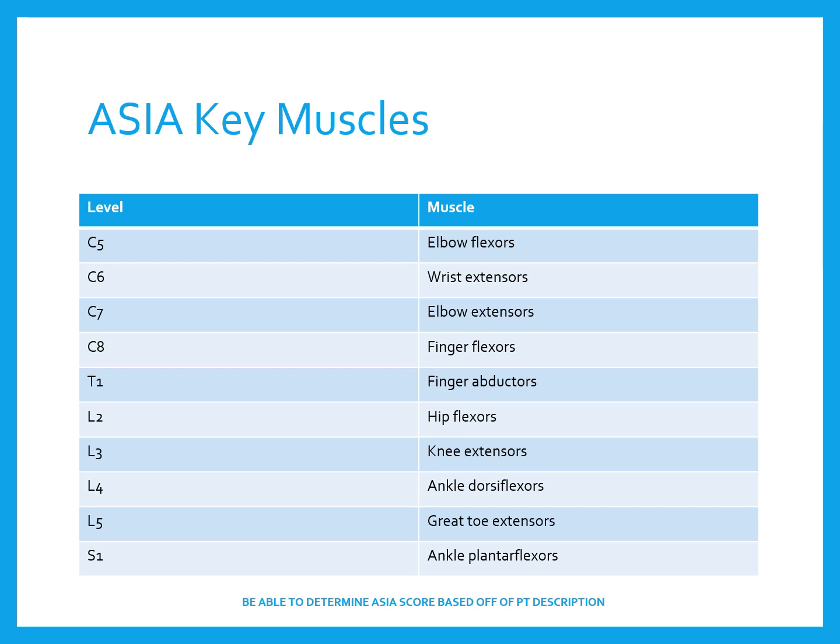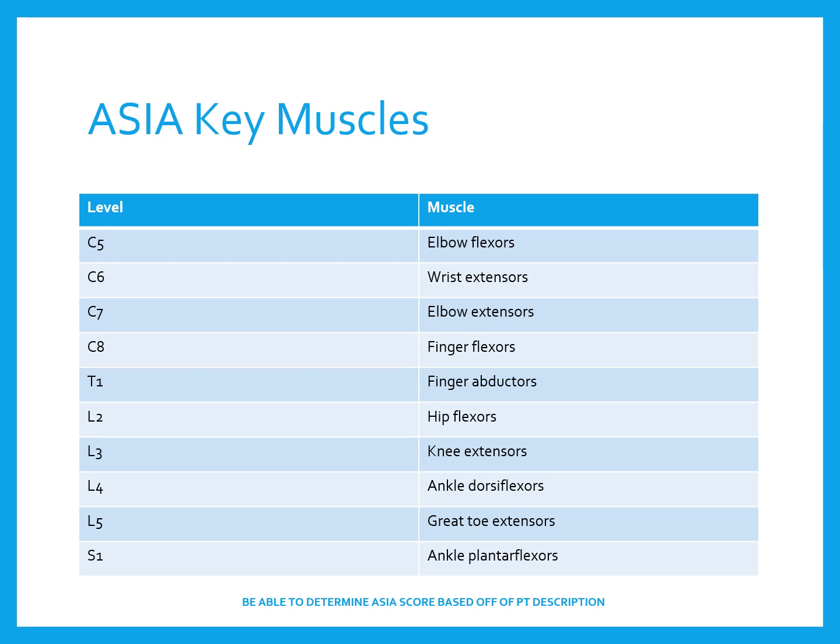When we look at ASIA assessments, there are key points that are assessed for sensory that correlate with the dermatomes, and then there are key muscles that are assessed for motor innervation, and these don't exactly run directly parallel with the dermatomes that you learned earlier in the year. So it's important that you pay attention to the differences in presentation here with which muscles are being assessed for an ASIA assessment versus just a myotome screening. And you want to be able to determine a patient's ASIA score based off of a patient description in preparation for your exam.